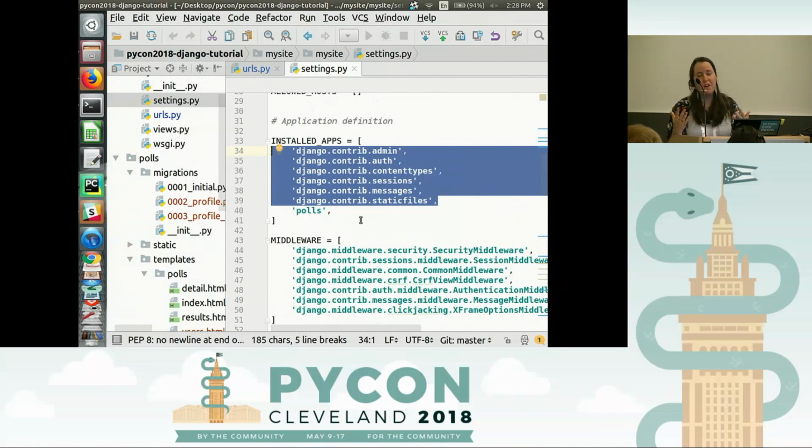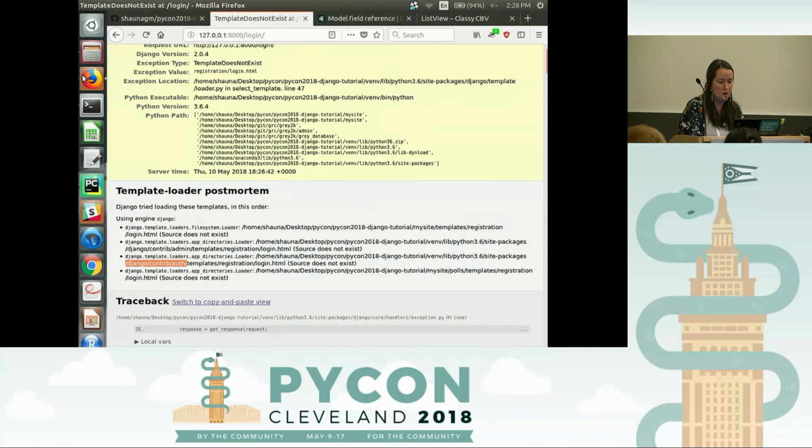I have more than once found myself editing a template, being like, why aren't my changes showing up? And realizing that the template getting used wasn't the one I was editing, it was something further up in the template loader order. So to prevent some of these problems, templates are always referred to, not just with their name, but with the directory immediately preceding them. So in this case, registration/login.